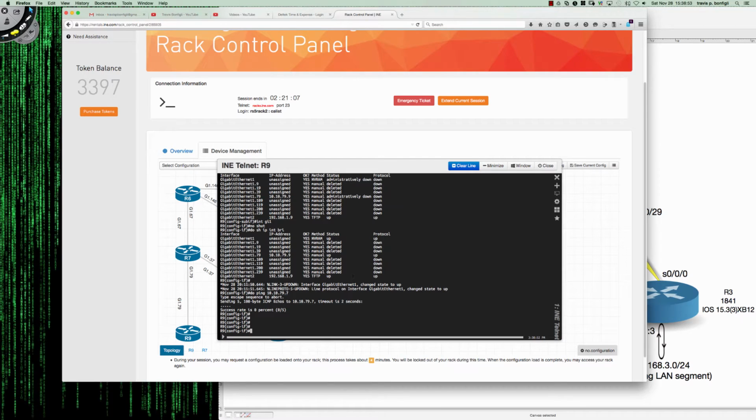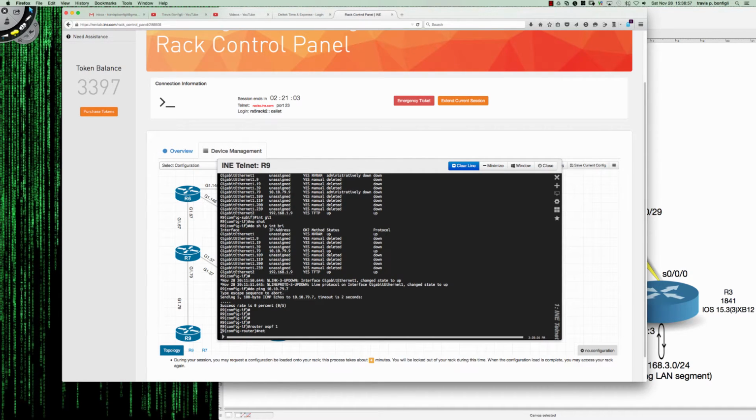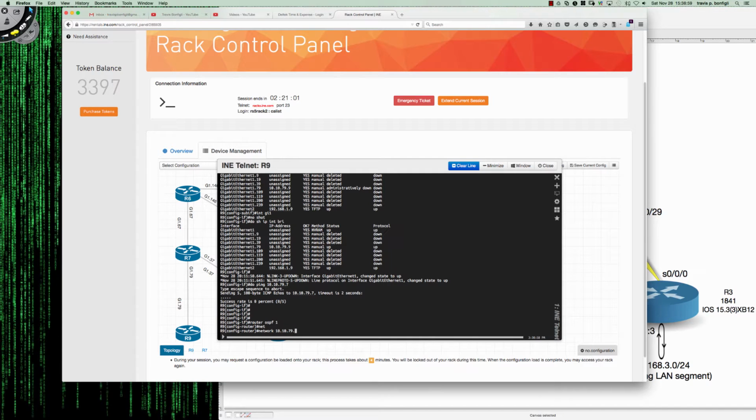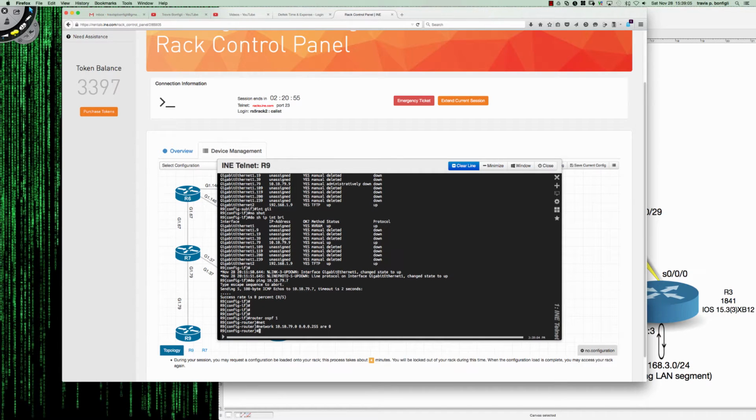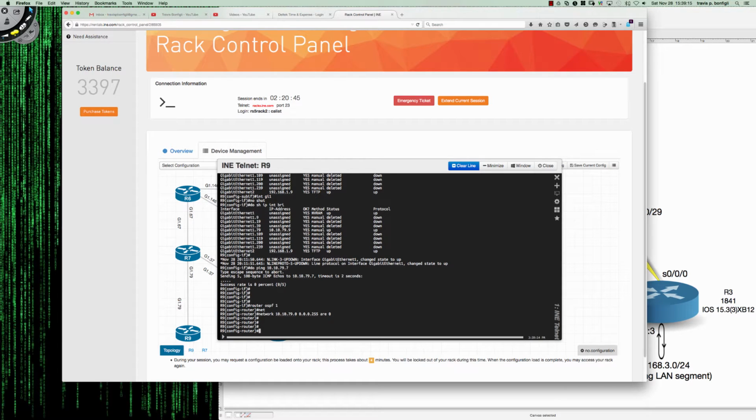So same thing on the other router: router OSPF 1, network 10.10.79.0, 0.0.0.255, area 0, and we should see an adjacency form between these two routers on the subinterface Gig 1.79.